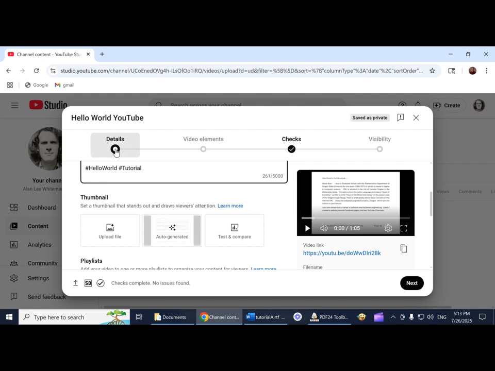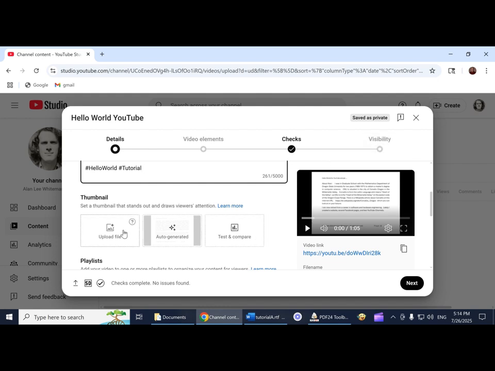Notice there's this thing up here. This is sort of like a timeline of activity in uploading a video. We're still on what's called the details step. We haven't gotten to video elements. That's where end screens go. Checks has to do with looking for copyright issues, and visibility we'll get into when we get to that point. YouTube Studio allows for 3 different kinds of visibility. There's private videos. There are public videos, and a thing in between, which I'll talk about in a minute.